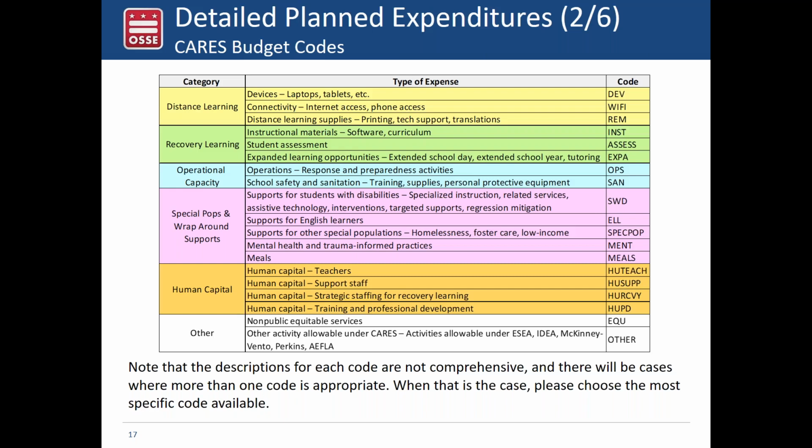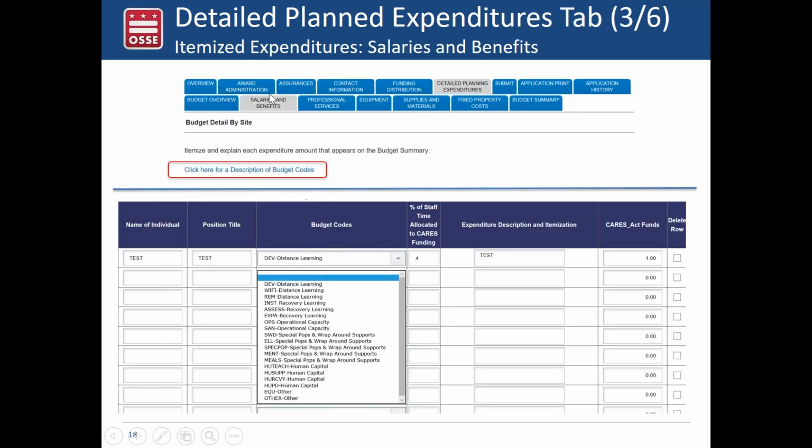Please mark it as SWD, which is here, even though this expense could also be coded as other. This list is linked at the top of each of the detailed planned expenditures tabs, and I'm going to show you an example of where it's linked on the next tab. So here at the top, this is your salaries and benefits tab, but on each tab, there's a link here that will take you to these codes.